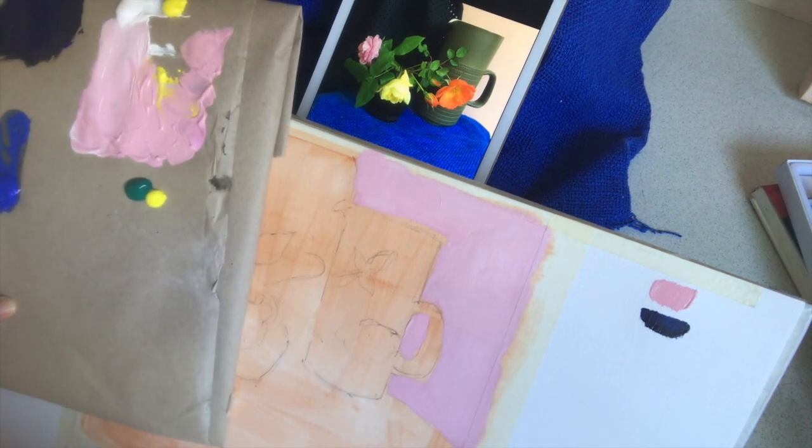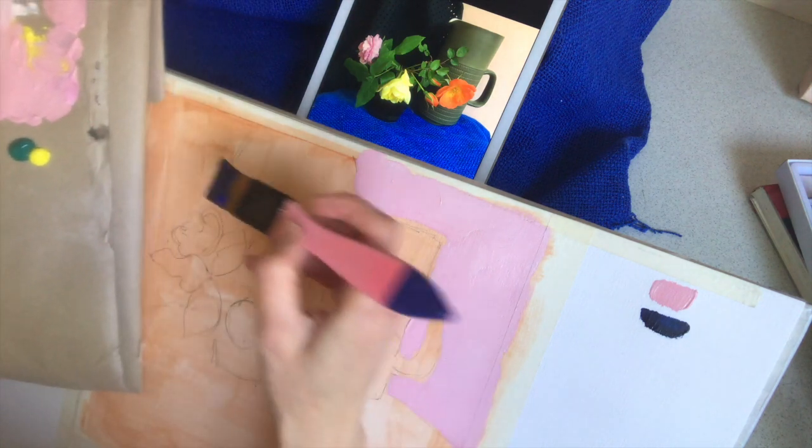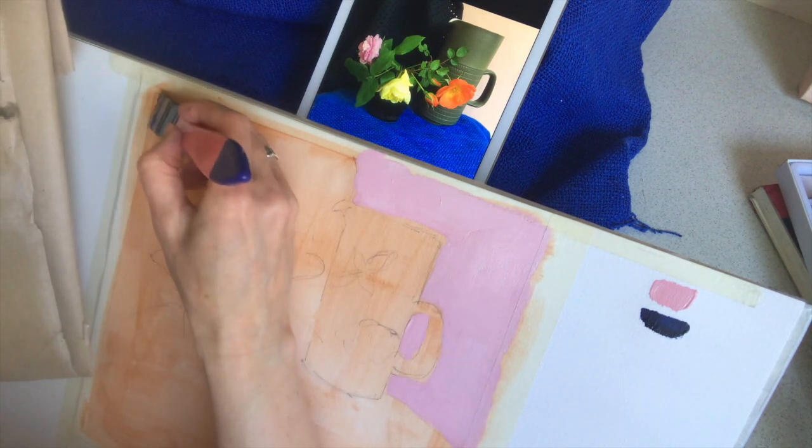And then I might wash my brush off and carry on using this brush because it's quite a good size. Although I did mix the navy up using a bigger brush. Let's just see how that plays out because it's quite a lot on the brush still. So let's put in the very darkest over here.